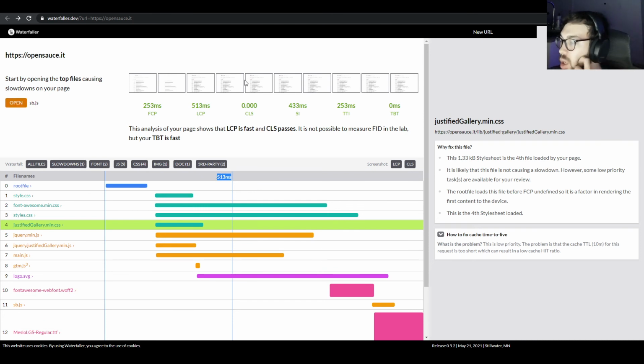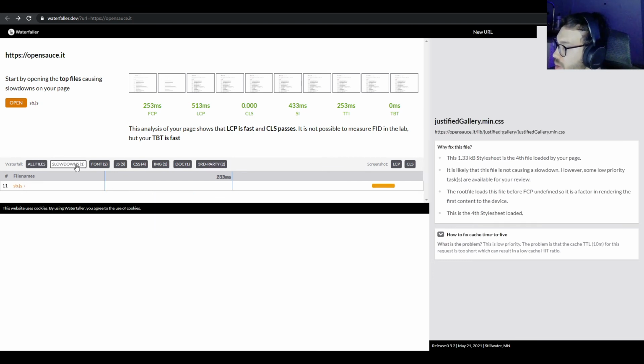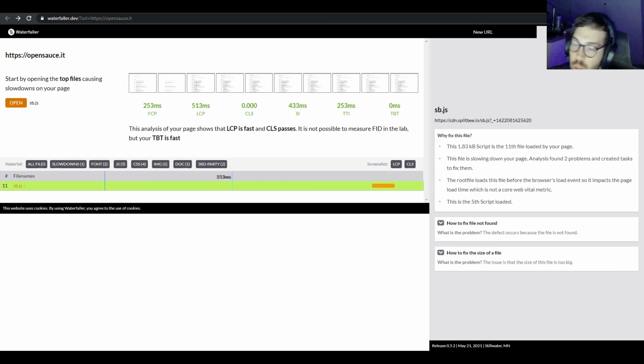And then basically you're here, and if you're not sure what to do, there's no in-app tutorial that tells you, okay, click here, do this. Start by opening the top file causing slowdowns. What are the top files that are causing the slowdown? Is it this one? The long bars? Okay, so this is it. So you've done the homework for me. So maybe just say, these are the top files causing your slowdown. Inspect them now, right? So here we're jumping into product analysis, and it's not really the homepage anymore. It's not the landing page for sure.